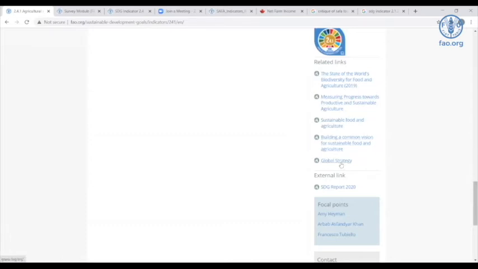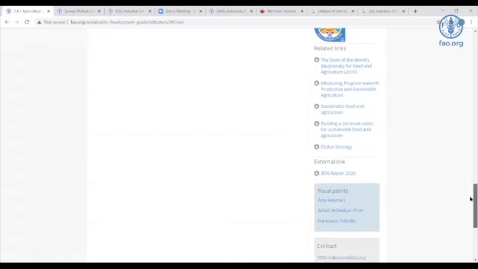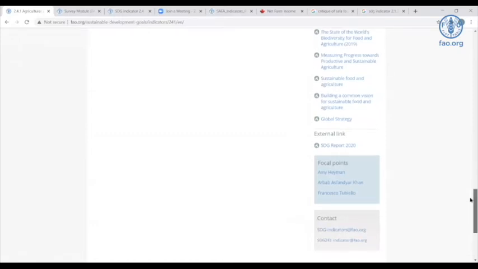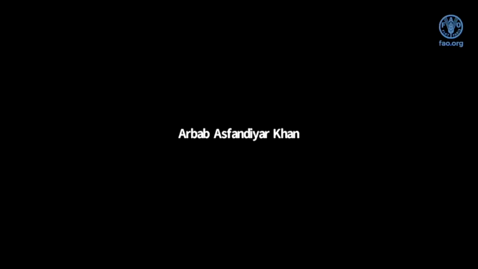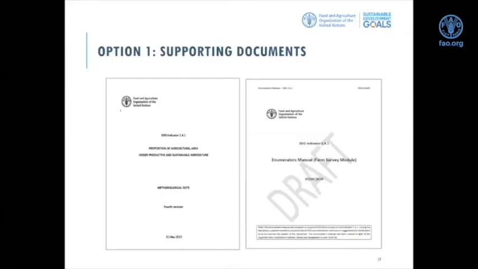If you want to get to know more about sustainability in agriculture, then it will give you a much broader view of the sustainability issues. So here again are the documents. I'm not going to go through this because I covered it in detail and showed you where these are. We will provide you with the link that we have already provided you. But again, for your information, all these documents are freely available online.